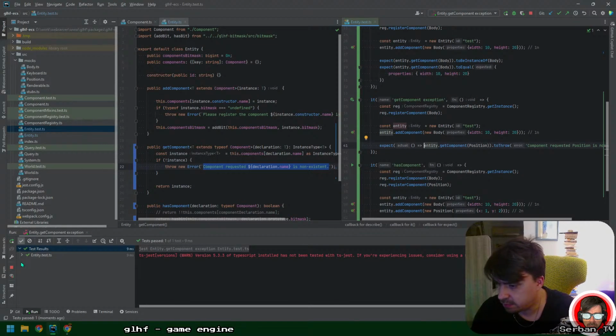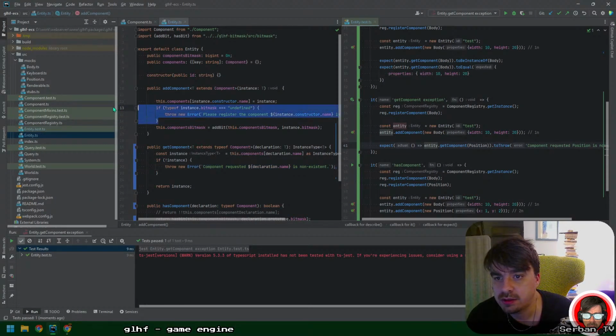Okay, so I'm now reading what you said. Ideally, you should add undefined to the return type there in case the component you requested. Okay, I did that. Meant add it to the entity. When you add it to the entity, I already have an exception.